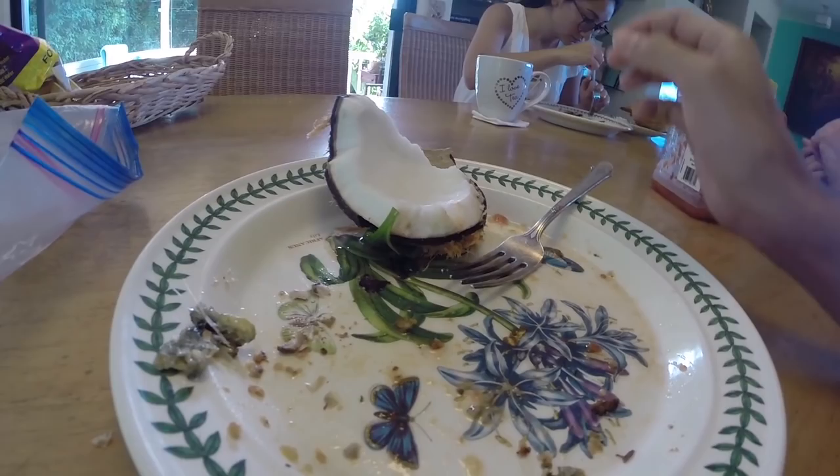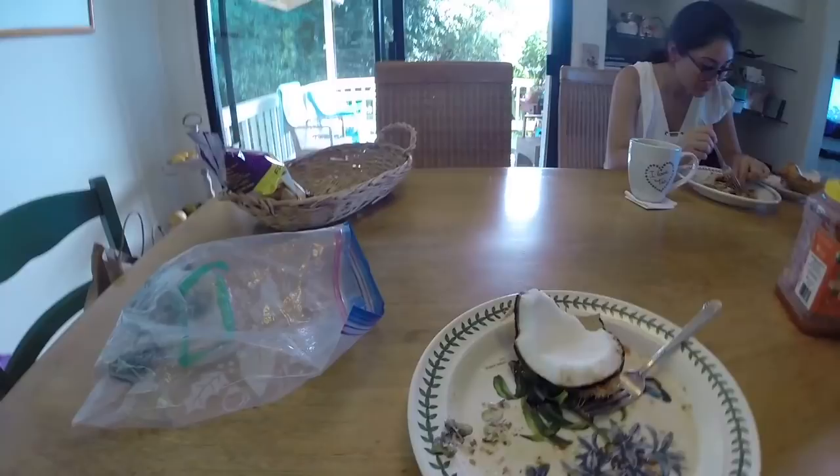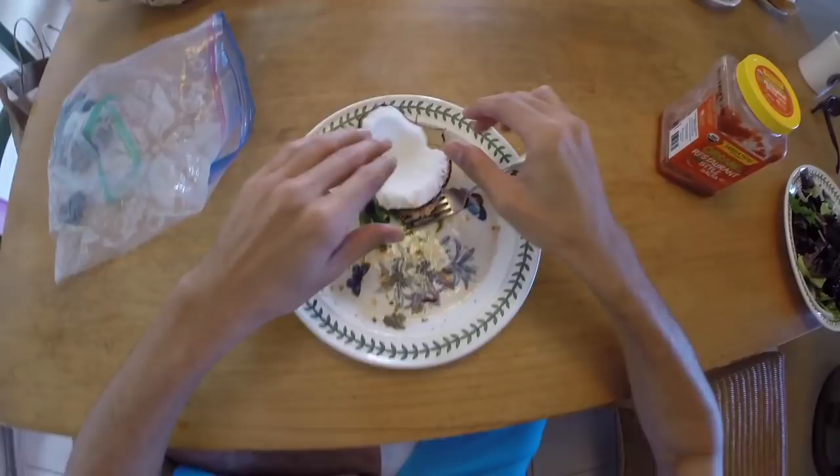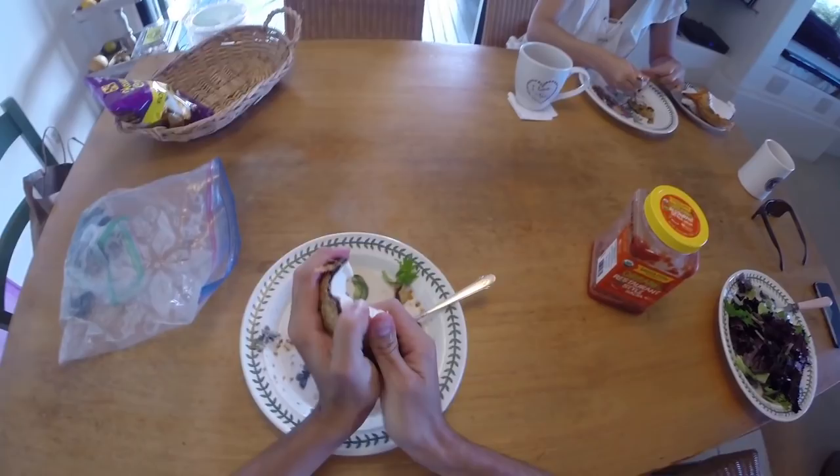Trying to figure out what to do with the coconut. Now I'm gonna spend the next 10 minutes eating this coconut. There's like, we have ice cream and stuff too, if you want sweet. Yeah, I do. All right, time to fight this coconut right here. You guys harvested the salad from the yard. You sort of had a straight from the aina meal.